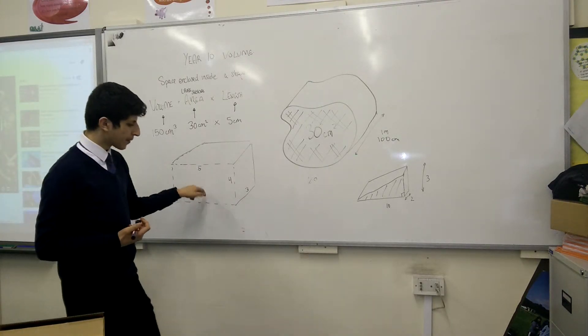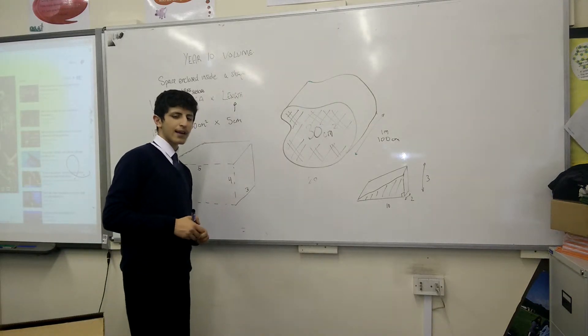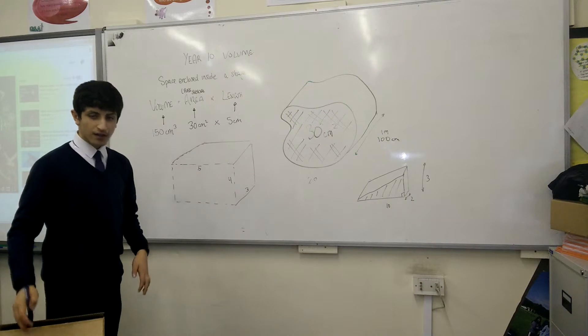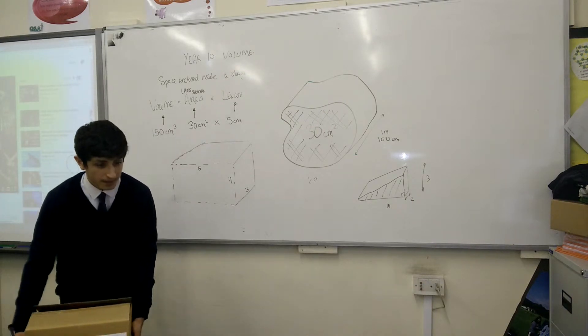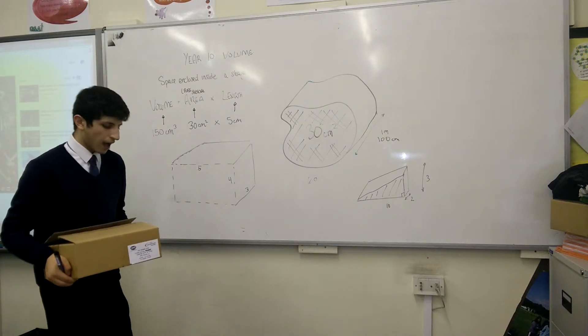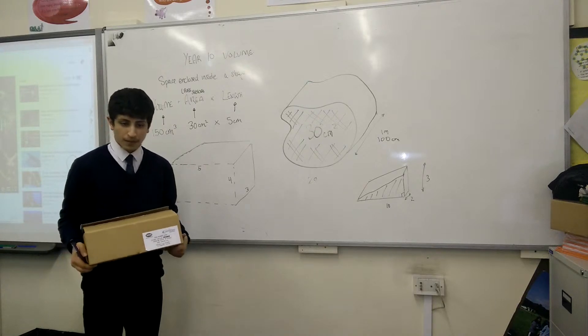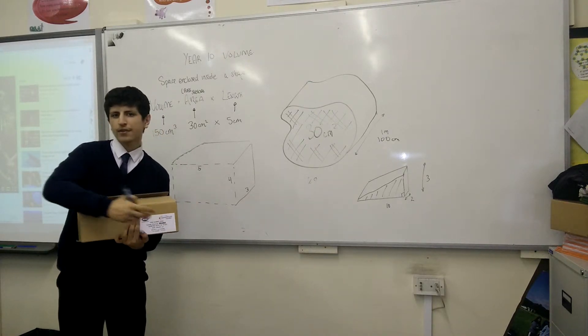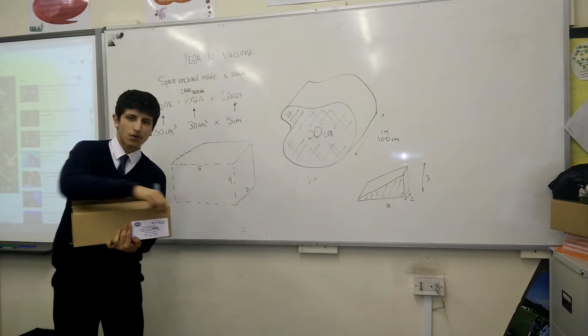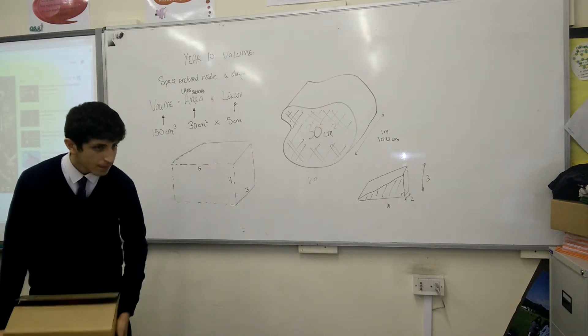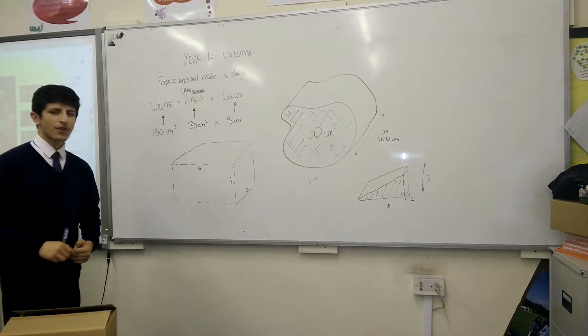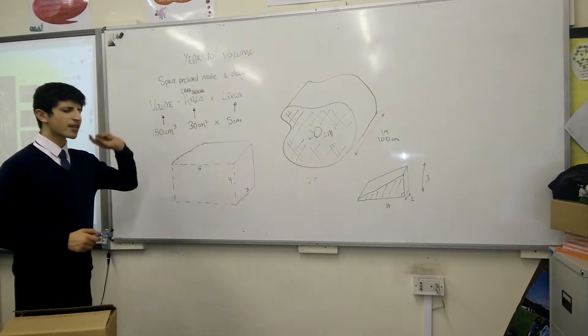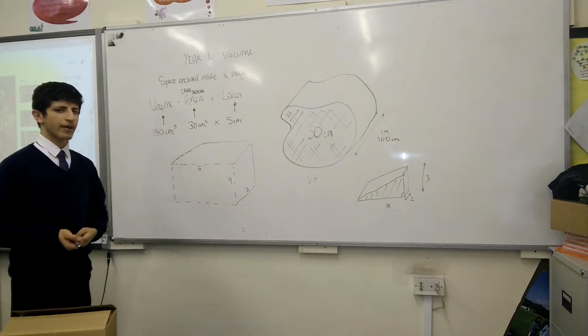I'll give you another example here. We'll let you stop this video just to think about it. If I have a cuboid here, just like the one I picked up here, and I said that this was five centimetres across the length, four centimetres across the height, and three centimetres across the width. What would be the volume? I'm going to ask you to think, what is the cross-sectional area?